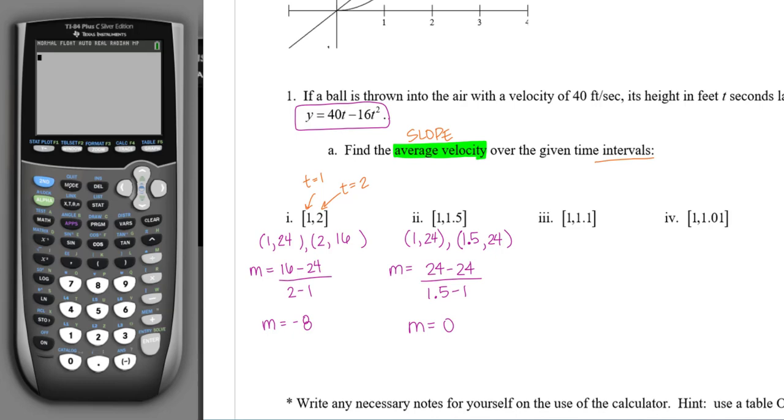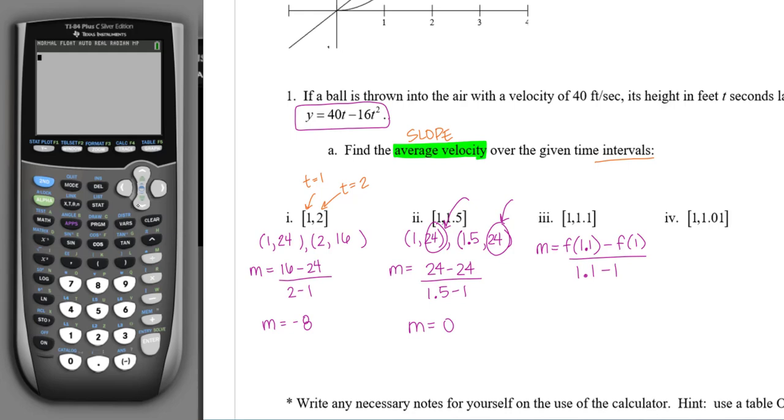Okay, so now a different way that you can look at this is you could just use your home screen, and I could tell my calculator, like let's say I didn't necessarily need those output values or need to write them down anywhere. Well, I could say that my slope is the function's value at 1.1 minus the function's value at 1, all over 1.1 minus 1, right? That's me finding the slope. And again, you're going to want to keep everything exact throughout this course as much as possible.